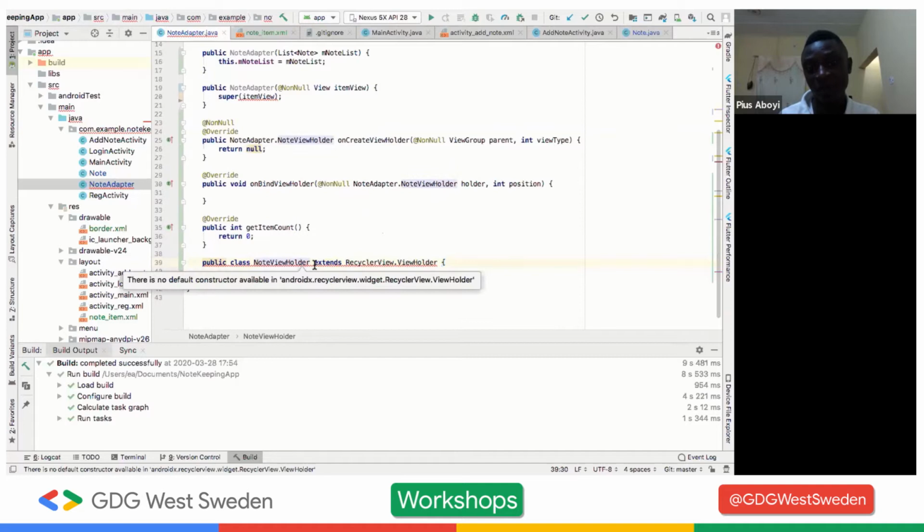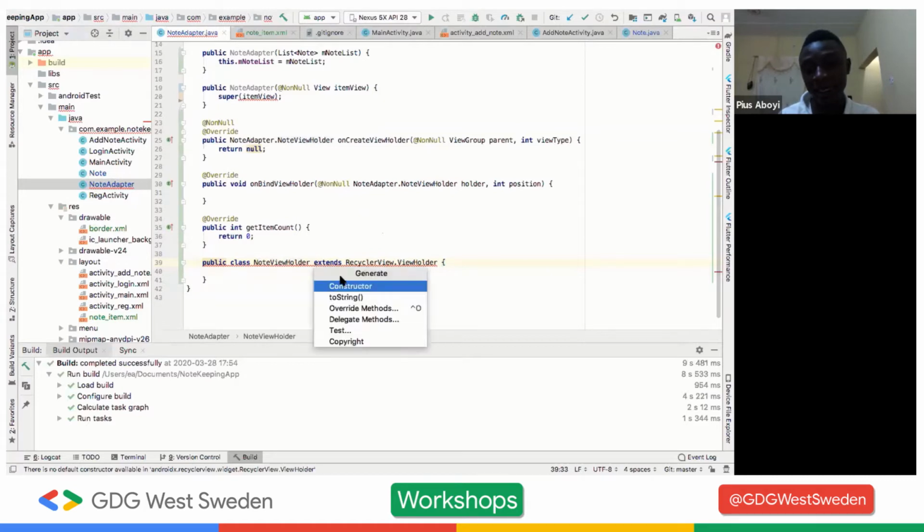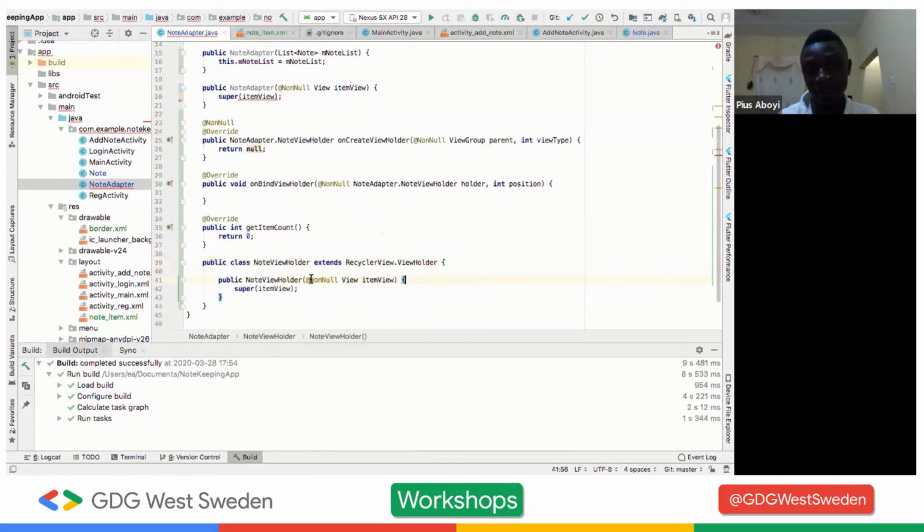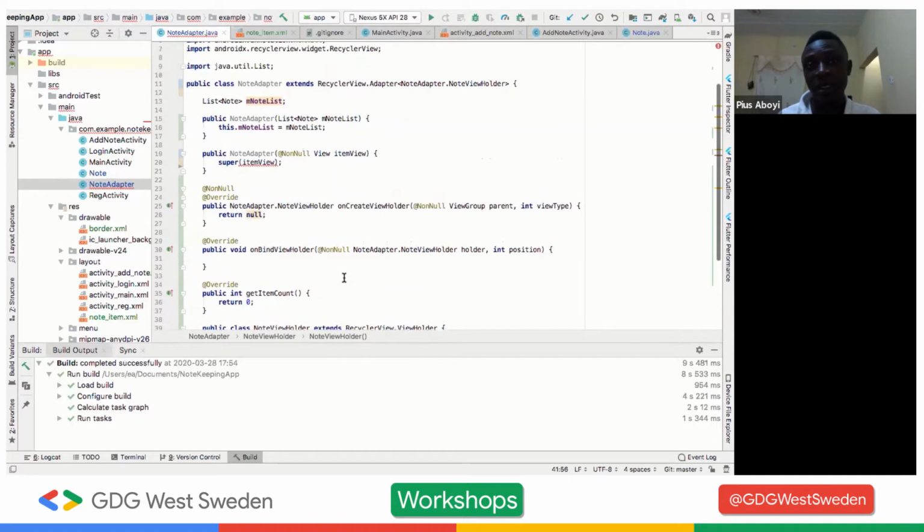Also, to get rid of this warning, we need to create a constructor. So we can still do Command N and select constructor. That is done.